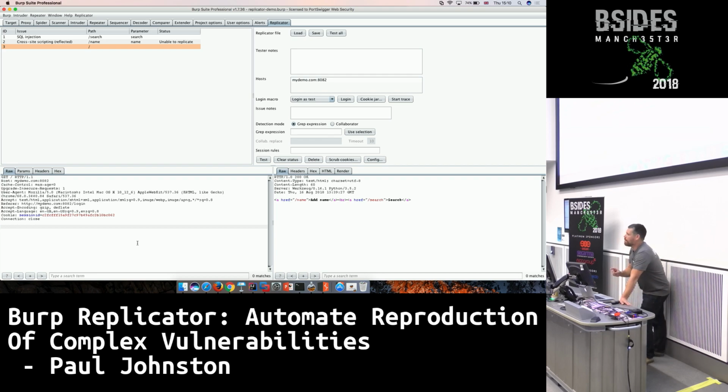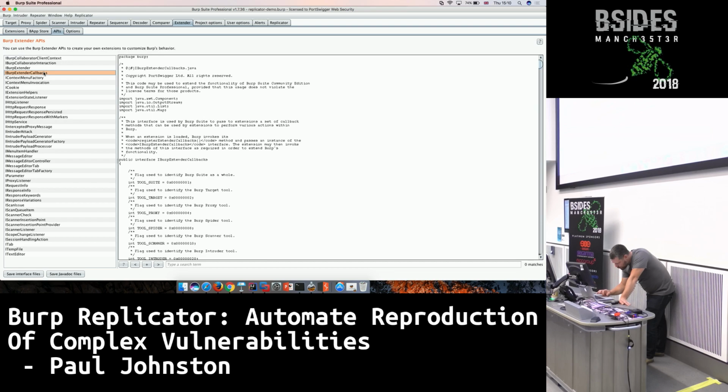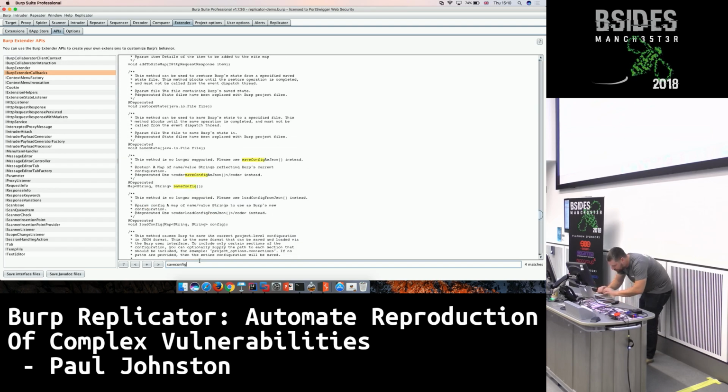Another thing people have wondered about is how you get access to the macros and session handling rules from within an extension, because the functionality is a little bit hidden, but there are two really useful calls. There's save config as JSON and load config as JSON.